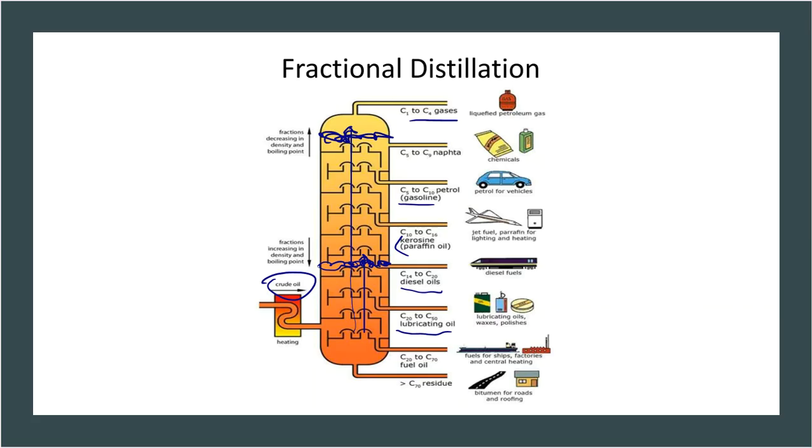Then we said if we get really complicated and really fancy, then we can do something like fractionation. So fractionation is the idea that we could have 50 components, 100 components, and this is just a big chemical alphabet soup yet again, that we can heat up and that we can heat slowly and control in some form or fashion. And we can separate each one of these things individually, one by one, through a different type of mechanism. But overall, the goal is the same. We're going to heat something up. We can change the pressure if we need to. And then all at the same time, we can collect them one by one as we evaporate them off and condense them down.